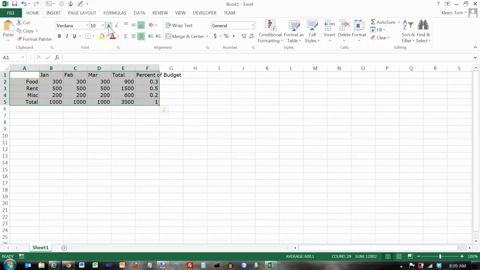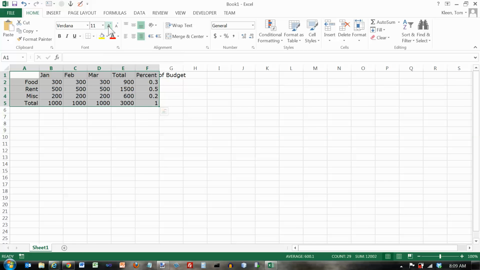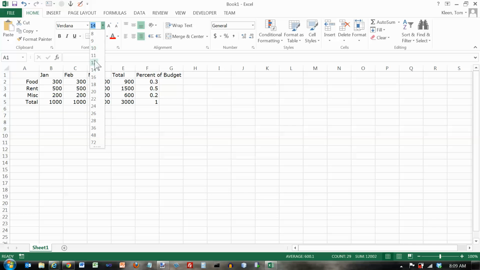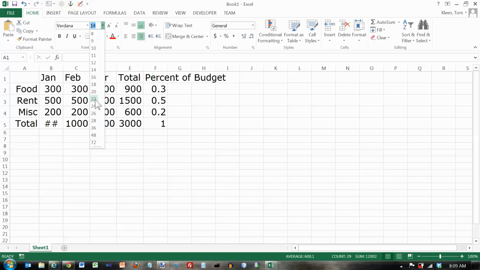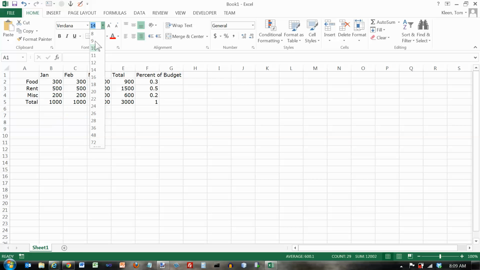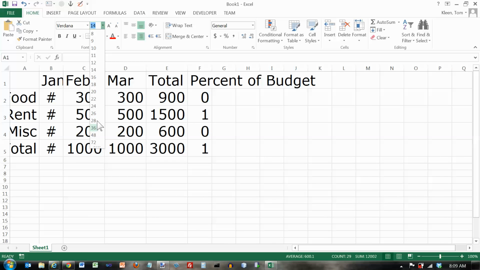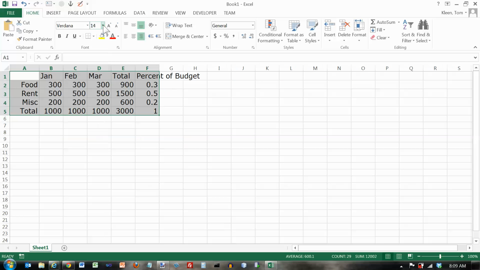Another option here is this will increase the font size, and if I click on that, it goes to 11 and then 12. And it skips 13, and the reason it skips 13 is because when I click on this button here, it just takes me to the next option on the list. So it goes by ones for a little bit, and then it starts going by twos, and then you start getting some bigger jumps as you get further down the list. So if you want 13, you're not going to be able to get it this way. You're just going to have to go right here and type it.